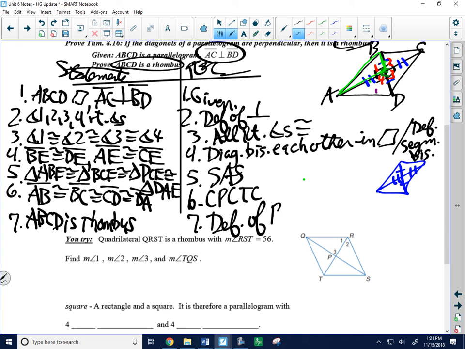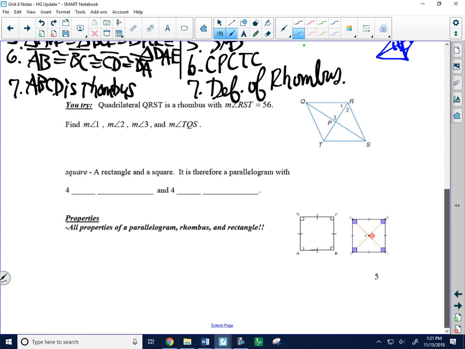Oh wow, I didn't realize I was short. Last thing I need to say to finish up, I didn't realize I was at the end here. Hold up, let's write this down. A square is four right angles and four congruent sides. I talked about it a few minutes ago. In other words, it's a rectangle and a rhombus together. You can see the pictures at the bottom. It has four 45, 45, 90 triangles.